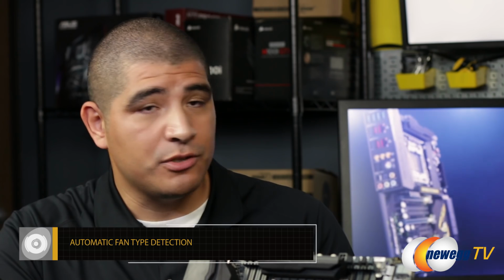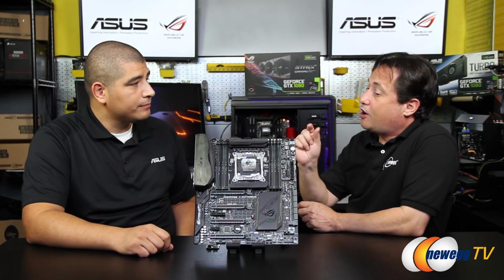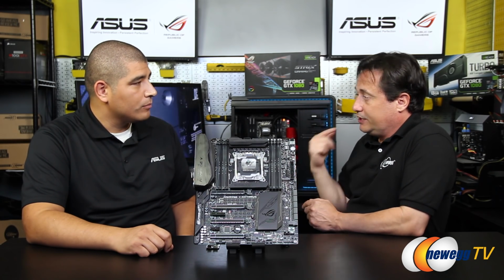You'll also, for this generation, have automatic detection of the fan type. So in the same way that we can support 3-pin or 4-pin fans, we can automatically detect essentially if it's a 3 or 4-pin fan. Well, that's a great addition, because I do remember that you would have to go into the BIOS previously to tell the BIOS if the fan was a 3-pin or 4-pin prior to doing the whole auto detection thing. Correct. So now the auto detection on this board, it'll figure that out on its own. That's correct. We have that automatically built in.